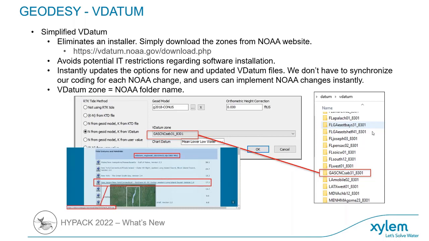And with installers, you're always at the mercy of IT, right? That's one of the big issues, is that you might not be able to use the installer. In this case, now you just take that file, just copy it right in the folder, and you're good to go. Yeah, it's very nice. We used to have to worry about several gigabytes of file storage size just to house all of these VDATUM files. So it's nice that it's really up to NOAA, and we just go out to them now, and they take care of it.